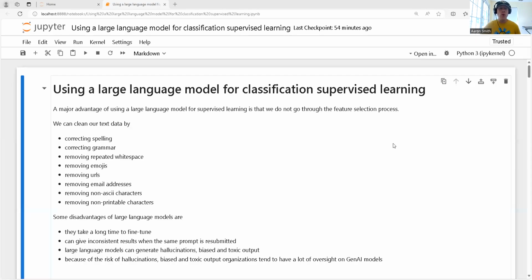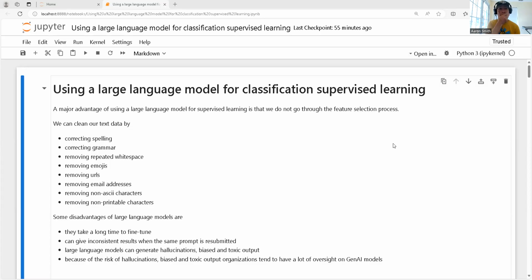Hi, in this video, we are going to take a look at using a large language model for classification. One of the many uses of large language models is that we can actually get supervised learning scores and classifications from them. So we can prompt a large language model to go through and give us an evaluation from like 0 to 1, 0 to 10, something like that. So this is potentially a supervised learning process. That one specifically would be for like regression.